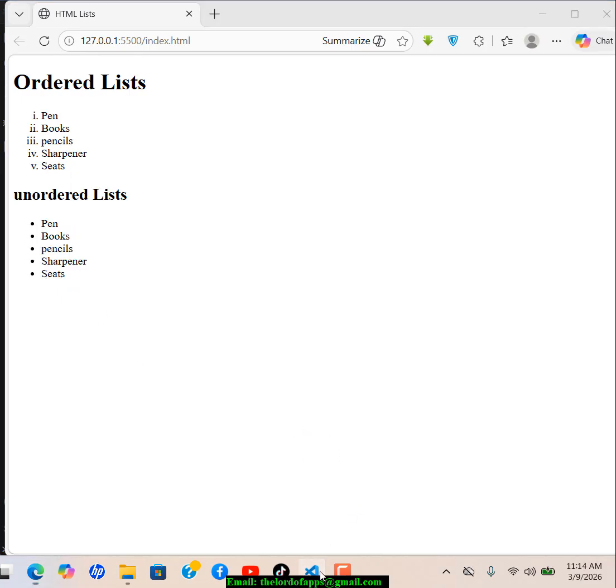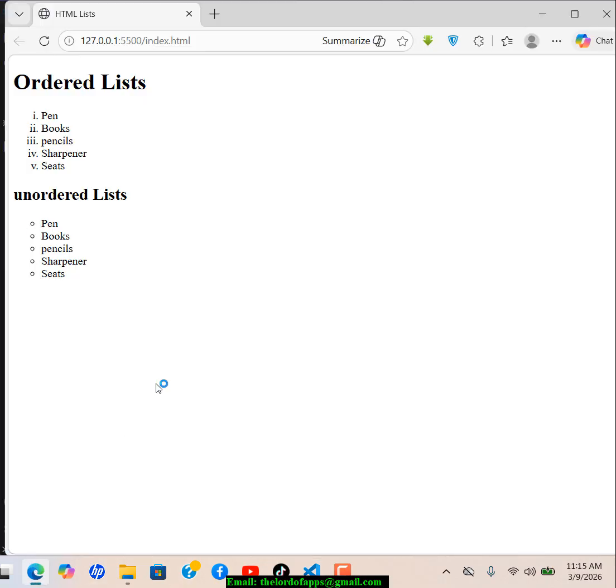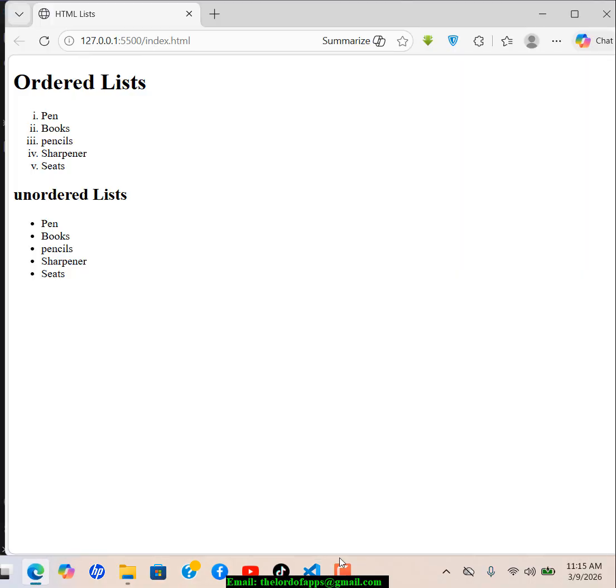Now, the next thing we want to do is change the type. So if I do type in here, we can set that to something like circle right here. I think the one we already got is actually called a disk. So if we save the changes, you're going to see that the type changes to circle. The former one, the default, was called a disk like this. So if you save the changes, it's going to go back to disk. You see how that is.